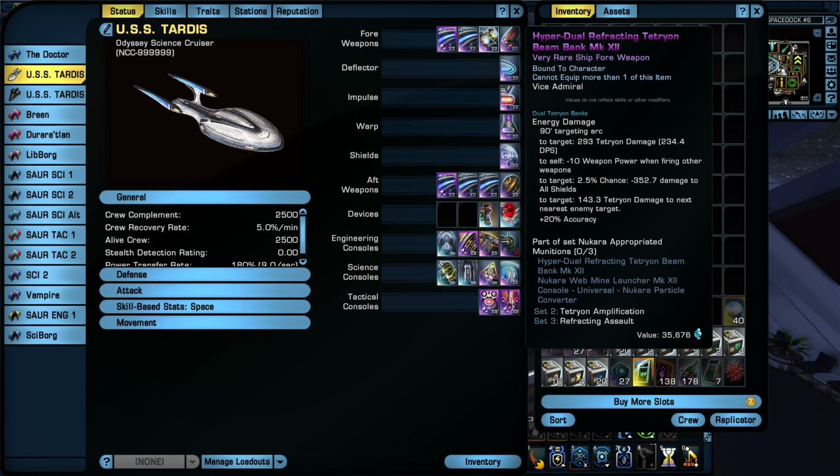Same thing with the dual beam bank. I again do not have a fleet level dual beam bank, but if I had one, I would replace this one, because although this is an okay weapon, this is not as much damage as a fleet weapon would be. This is the hyper dual refracting Tachyon Beam Bank Mark 12, very rare. This comes from the Nukara reputation. It is one of the space weapons you can purchase, and it's actually part of the Nukara appropriated munitions set. And I showed that set to you on a Tholian Orb Weaver. I took this from that build and put it on here to fill in as a dual beam bank until I can get a fleet level dual beam bank.